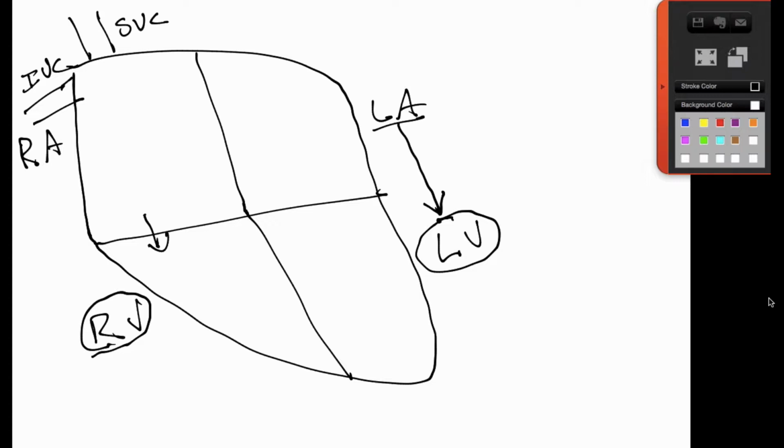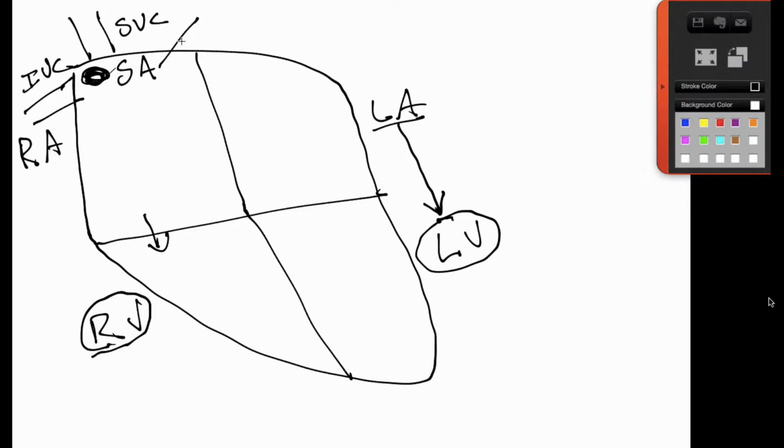But that's mechanical. What is stimulating all those cells to pump that blood? And that's electrical impulses. And so that electrical anatomy is really what we're going to focus on today. If you have a healthy heart and everything's working just like it should, those impulses start in the SA node, the sinoatrial node.